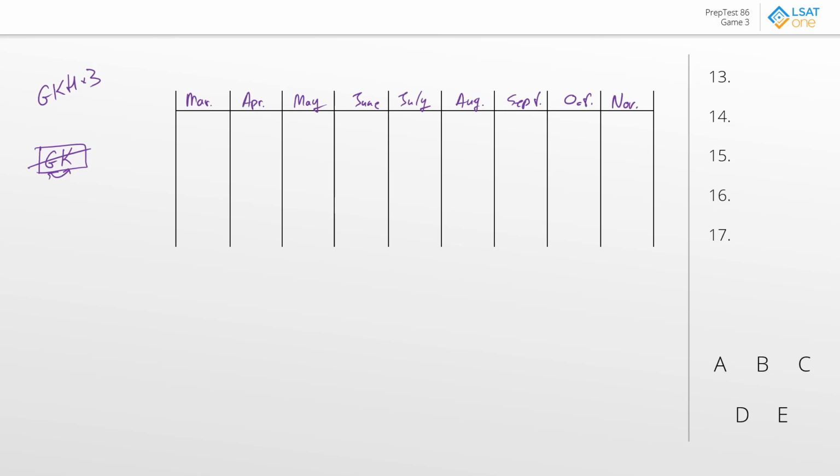So we can basically say that what this rule means is that you can't have all 3 of a certain type sequentially. You can't have 3 G's, you can't have 3 K's, and in fact you can't have 3 H's sequentially. Next, the team must work in Grayson in August, so I guess we can line that up. That's pretty good to know. G definitely has to go into August, and we're told that K has to go for October.